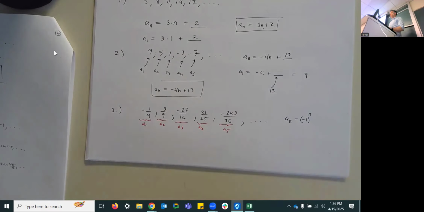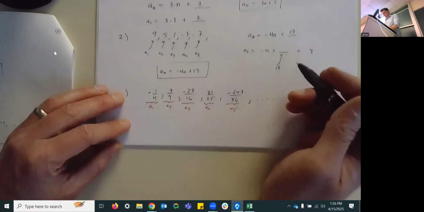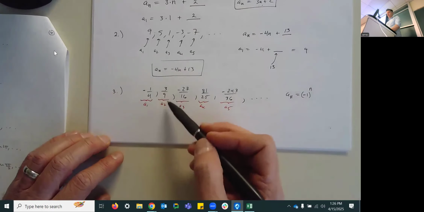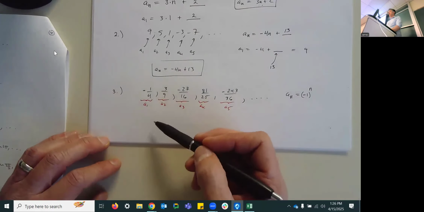And then usually with expressions like this or sequences like this, we try to look at the numerator and the denominator completely separately from each other. Also, sometimes people try to make this harder for you, not because they don't like you. But if I'd written this as 1/3, if I'd reduced that fraction there, that would make this problem a lot harder to see the pattern.